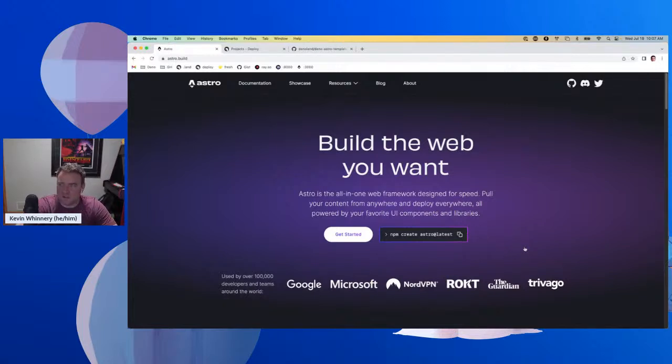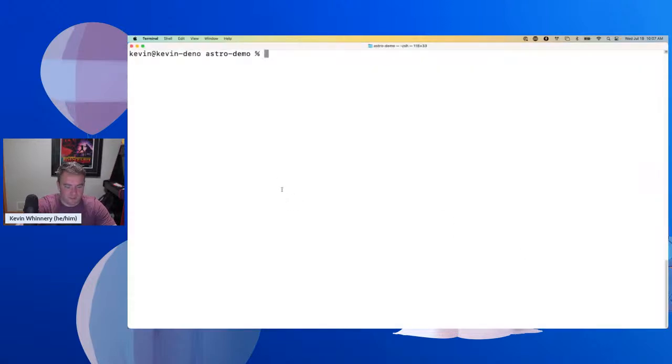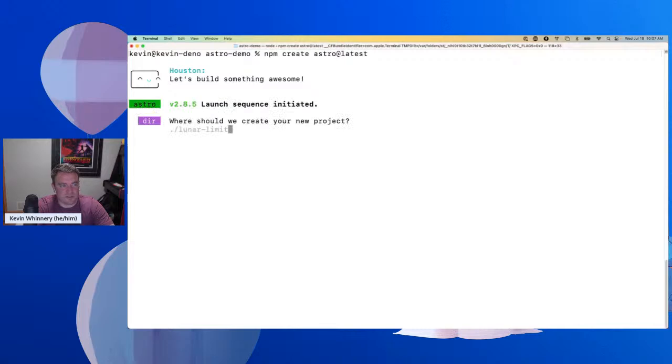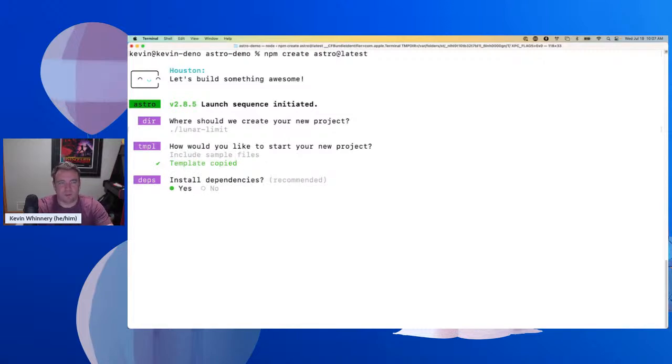So I've got this command copied over here. If I run npm create astro@latest, this is a bootstrap program that will help you set up a new Astro site. In this case, I'm going to mostly just accept the defaults. So a default folder, the sample files are fine. I think it's the default purpley Astro starter site. And I will install the dependencies because we are going to be running some commands through Node and npm.